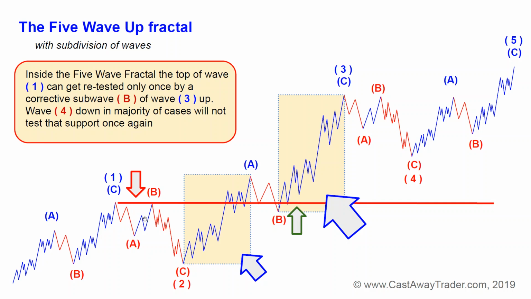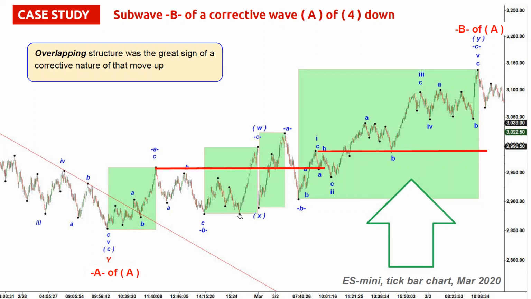because it should not happen in an impulsive structure. Look at that. After the ABC down of wave 2, it should start moving higher and higher, making a sequence of higher lows. But we got that lower low, and at that point it looked kind of suspicious to me if we were going to count it as an impulsive structure. But okay, we could say it's kind of a complex wave 2 down. This is wave 1, this is wave 2. That's okay. And then we got the very first push higher.